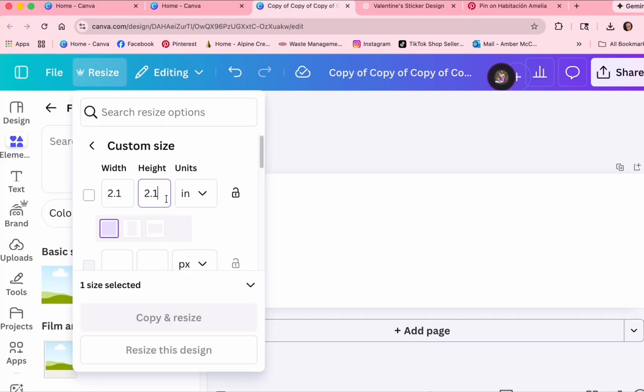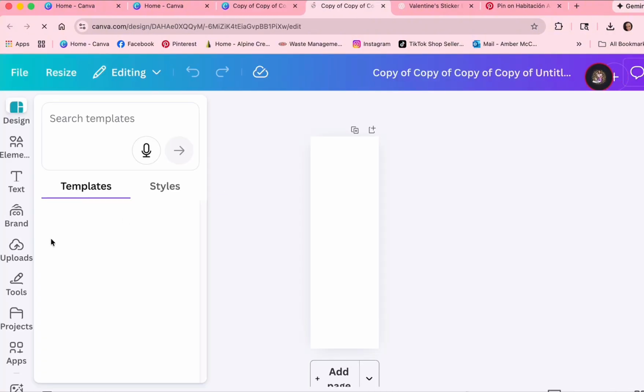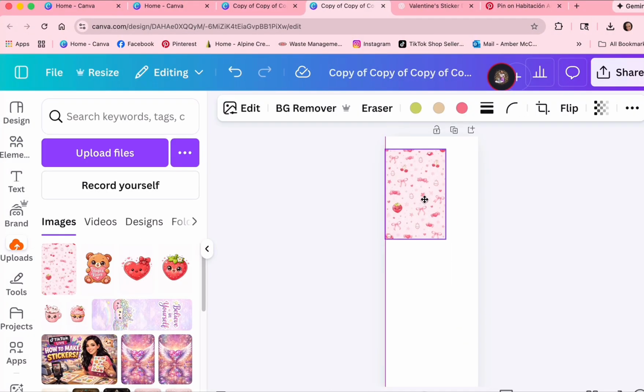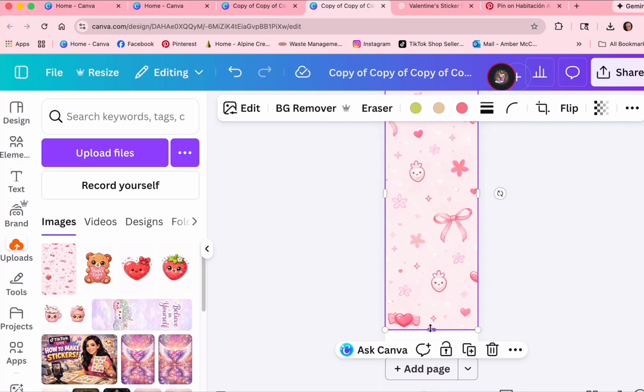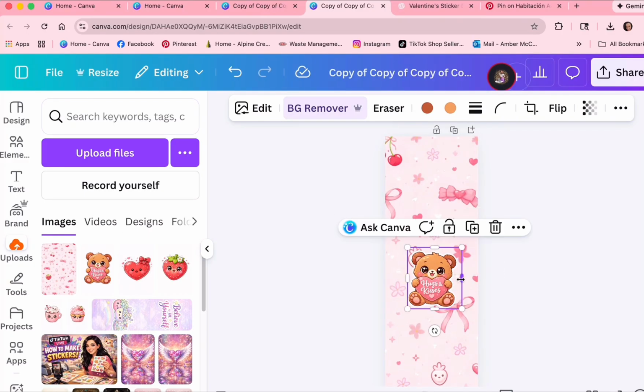Then from there, I'm going to start placing all of my stickers on my bookmark. You can see I've fast forwarded this a little bit, made it go faster, so that you guys aren't watching me do this, because if you had to watch me do this in real time, we're going to have a really long video, which is not what I want.